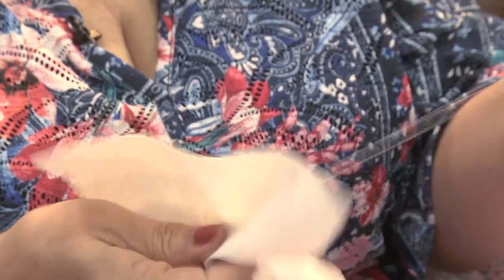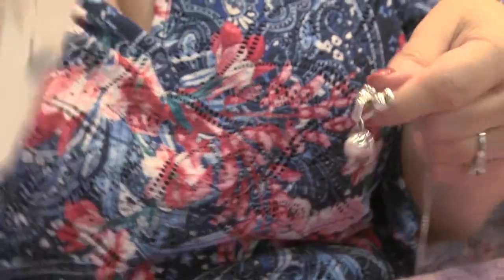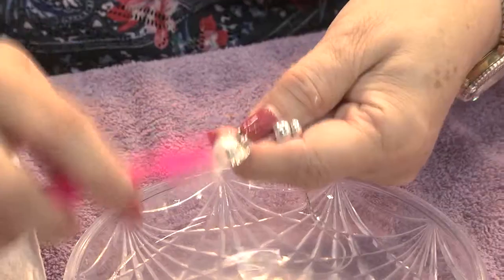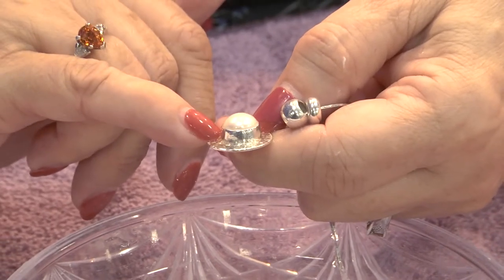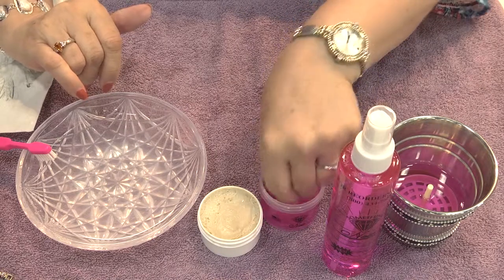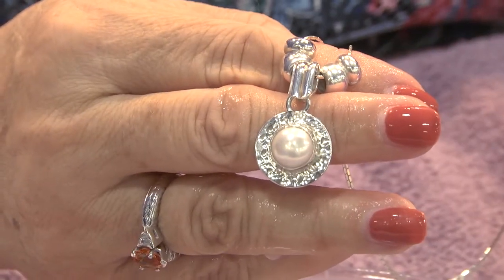The gentleman who developed this product over 30 years ago developed it to clean opals and pearls. And because it's safe for opals and pearls, it's safe for everything. Look at how fast and easy it cleaned up that sterling. Then we rinse it under the faucet. Now you'll notice that this pearl is glued into the setting. Any jewelry that's glued into the setting uses a water-soluble glue, so you don't soak it for extended periods because it will loosen the glue. You just dip it and clean it like we're doing here. But look at the difference — how beautiful and how fast and easy you can clean it up.